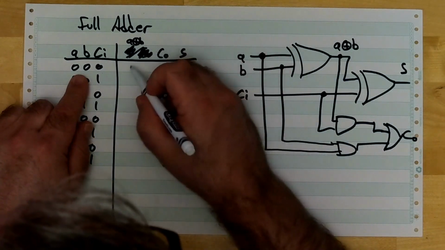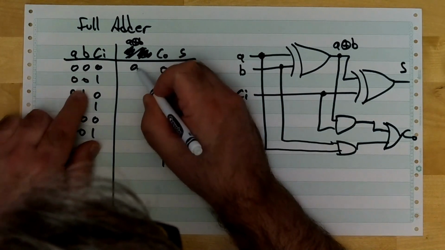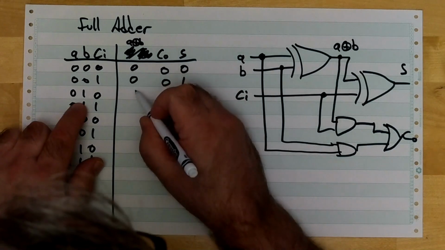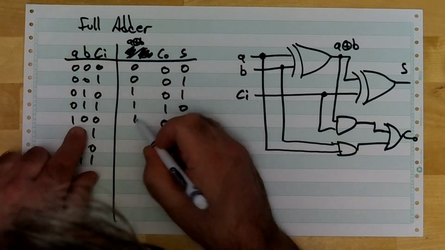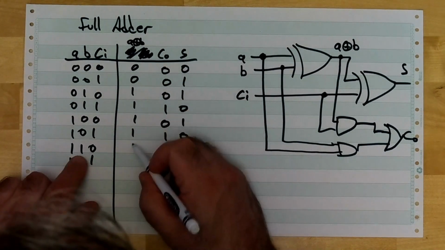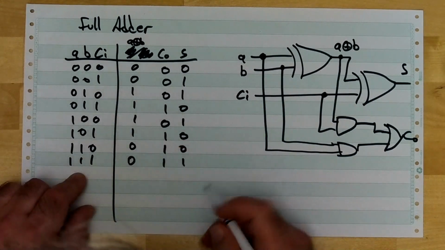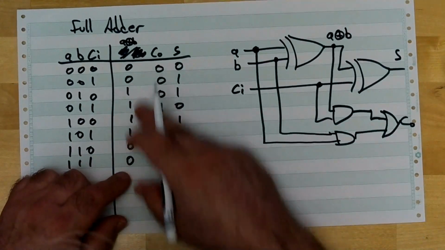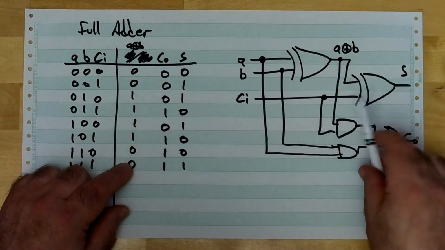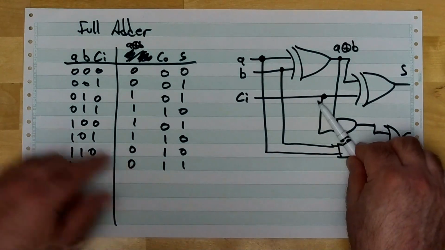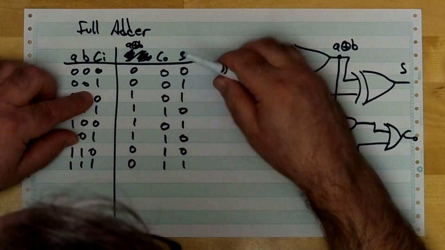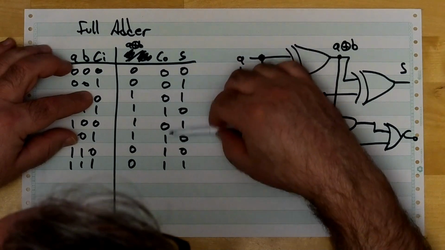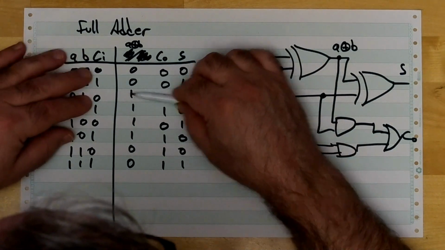Again, you're even in the odds, right? So this is 0, 0, 1, 1, 1, 1, 0, 0. Okay. This is A XORed with B in this column. So if I take that and I AND it with the carry in, let's look and see what's going on over here. Here's my carry out. Here's my carry in. All right.